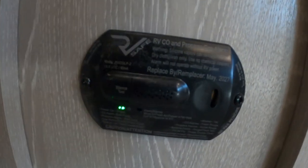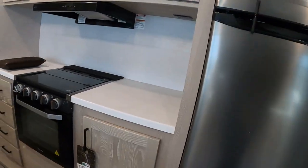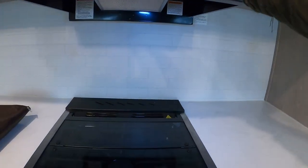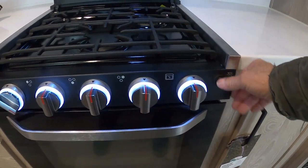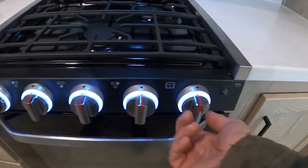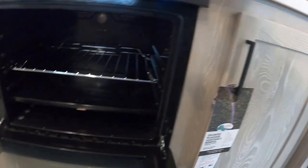This is your 12-volt carbon monoxide propane detector — it's always running off your battery. Around the corner by your fridge, you've got a safety strap to keep the fridge from bouncing open while traveling. Self-explanatory microwave — it's a huge one. There's a light and fan above your cooktop. Turn on your panel light, turn the burner to high, and hit your spark to light it. Same thing on all three burners and your oven — turn to high and hit your spark. Get up underneath there and you'll see the reflection of the pilot light on the bottom.